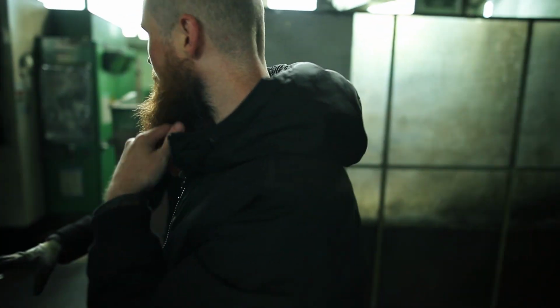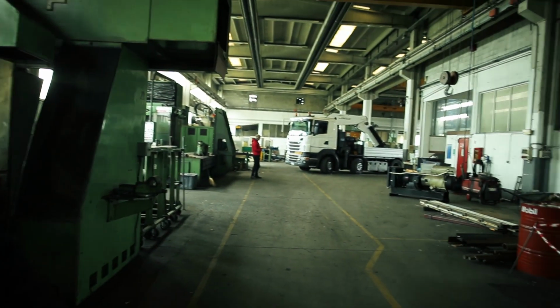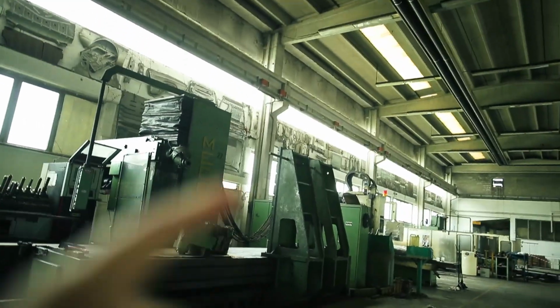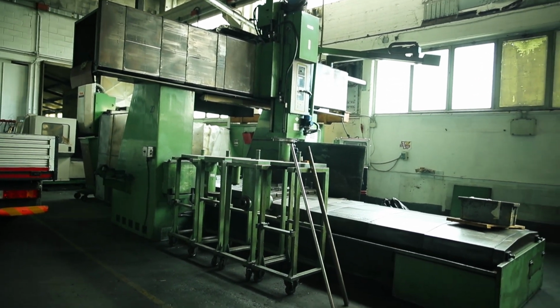Okay. Is it going on the trailer or on the flatbed? I don't know. Probably on the trailer. I'm nervous. Yeah, me too. I'm scared for those. They will have to move this one, this and this. It's pretty much not my job.